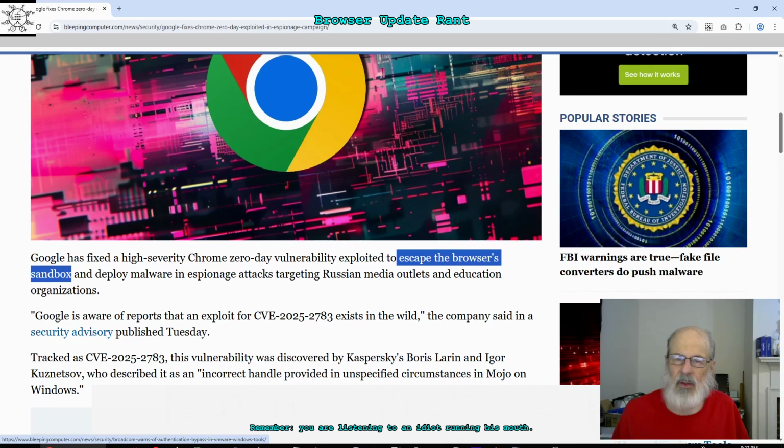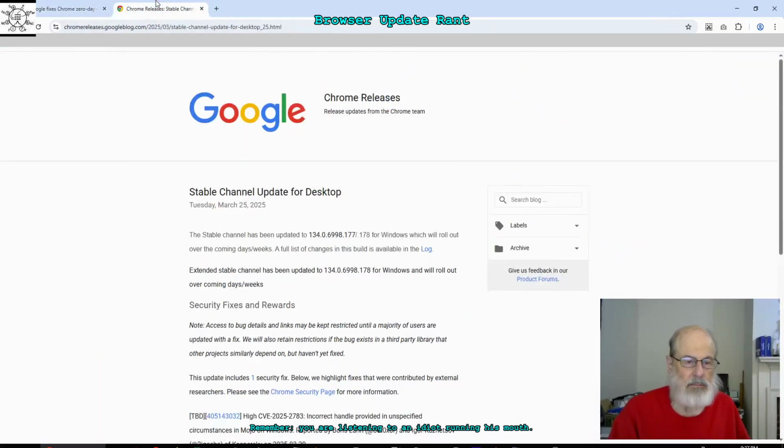So I thought the Russians were the big ones doing this stuff. You mean people attack them? Or maybe the Ukrainians do. Who knows? Google, quote, "Google is aware of reports that an exploit of the listed exists in the wild," the company said in a security advisory published Tuesday. Do they mean Google? Yeah, Google.